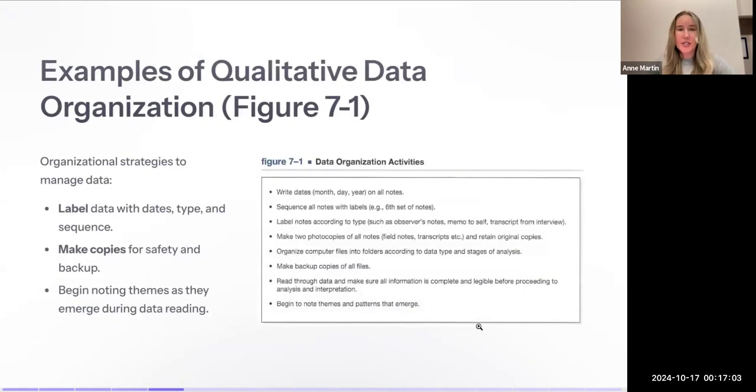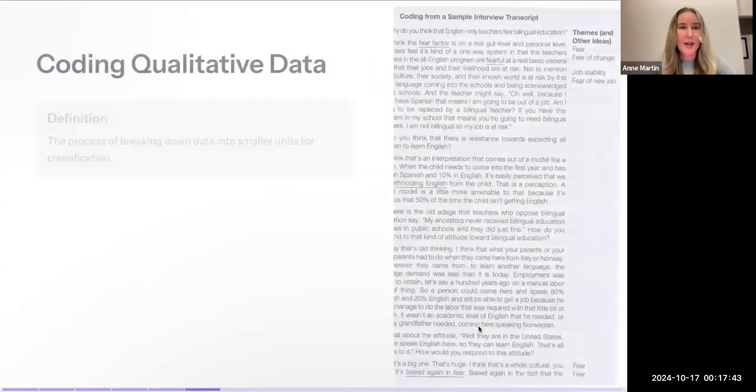So this is just the table from Mills about some suggestions on how you could organize your data. Dates are really important. Make sure that all of your data is dated, especially when you are looking over the arc of an action research cycle. You might want to see shifts in student practice. I know students don't like to write dates on stuff, so that's definitely something that I would need to check on. But I know you'll see this in the chapter, so I'm not going to say too much more about that, but Mills does have some ideas for how to organize your data.